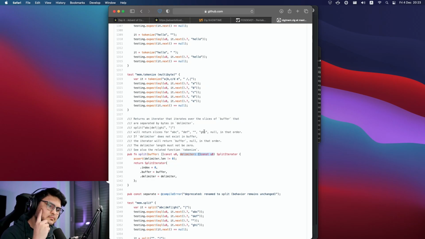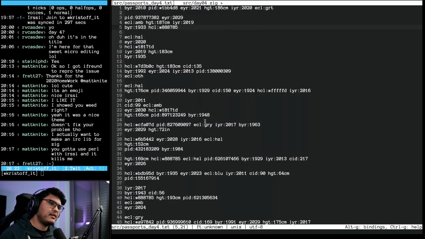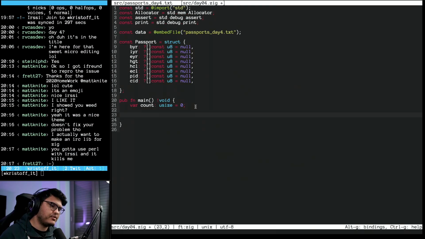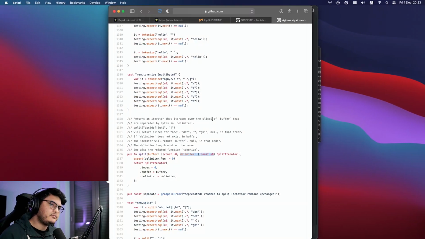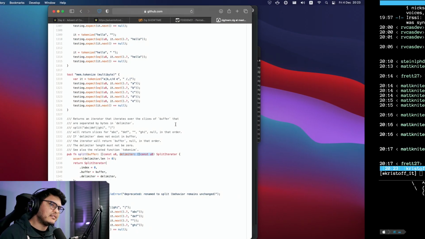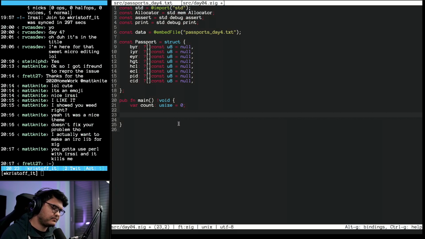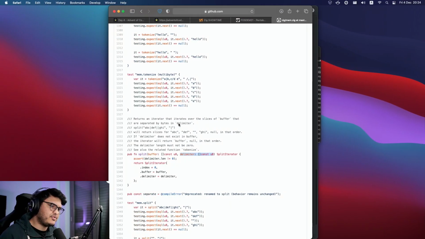Hmm. I think this should be fine though. So we first split over new lines. So var line iterator is std.mem.split. And I think we should do a couple of tests where we print what we are getting, just to see if everything looks right.